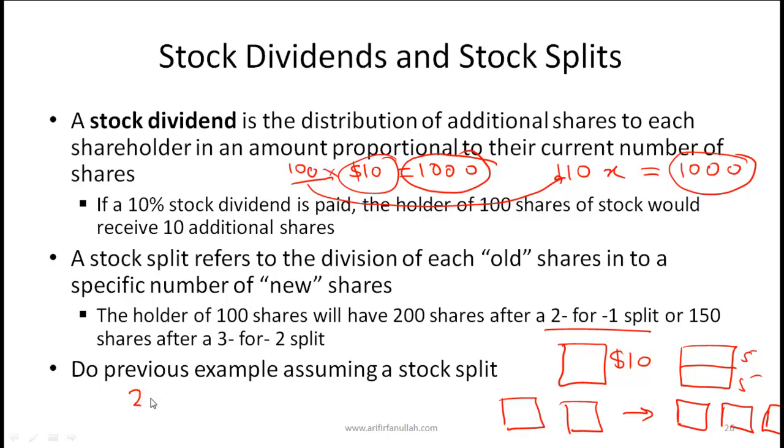The general idea is companies like to keep their share price within a certain range, for example between $20 and $80, and if companies estimate that the share price is going up a lot, then they will do a stock split. If a company like Microsoft never did a stock split, the stock price would be worth thousands of dollars today, and hardly anybody would buy a share worth thousands of dollars.